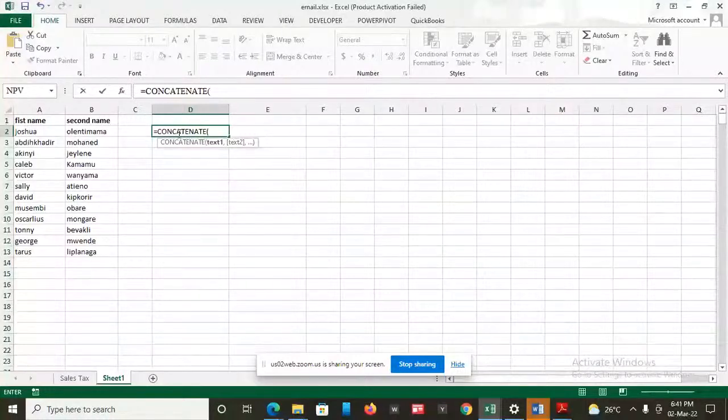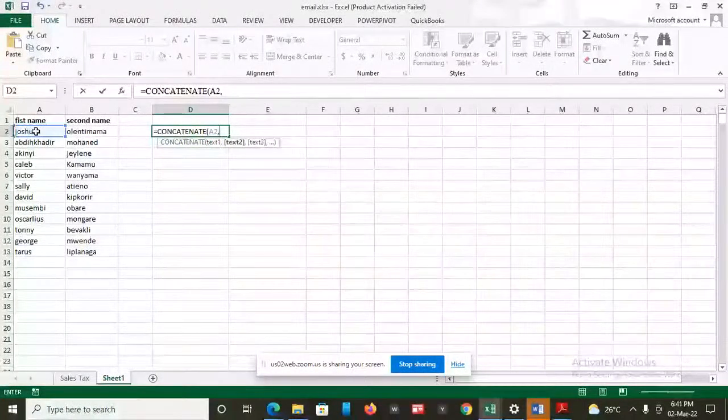So the first thing that is required, you are able to see here, is text that is bold. It is black in color, but when I point at it, it changes to blue. I think you are able to see it. So our first text becomes the first name, comma. Then the second text, now we want to introduce a space between the first name and the second name. So we use the quotation marks. Is there someone who is able to introduce the quotation mark? If you're keen enough, next to your shift button, on top of it, there is a button with this symbol here.